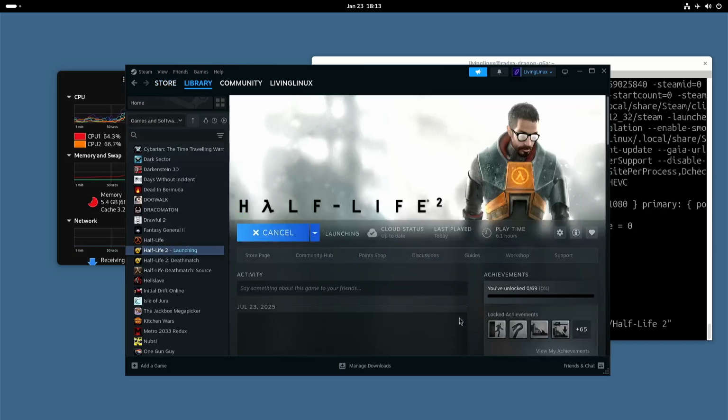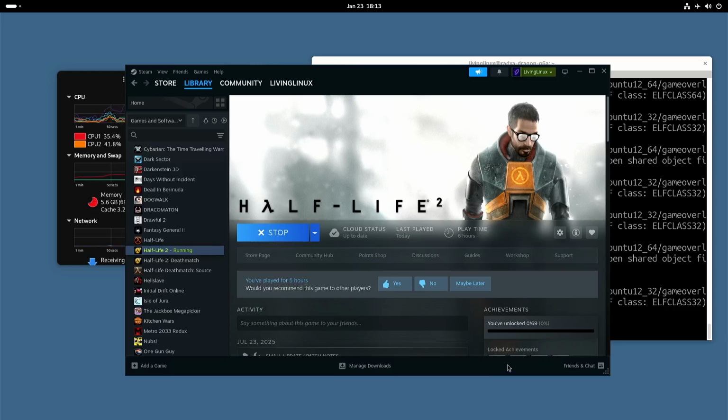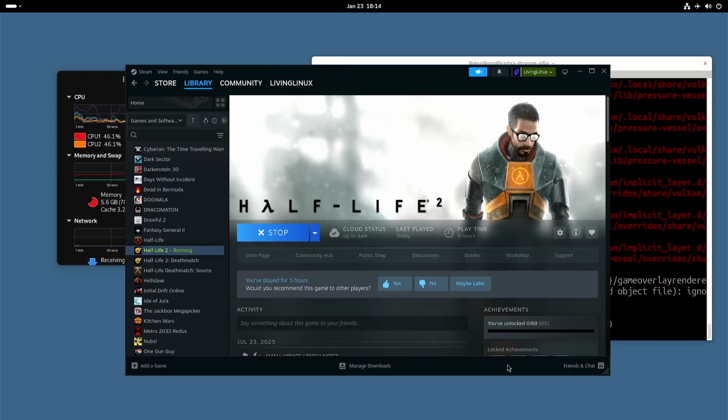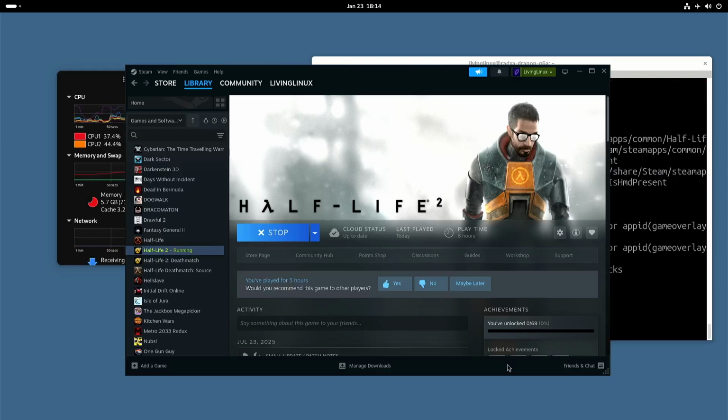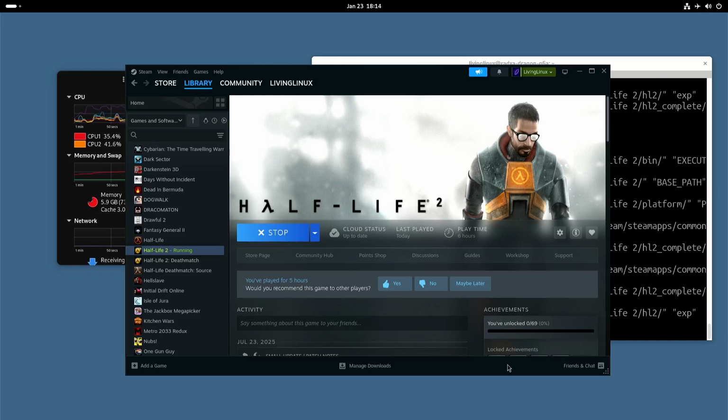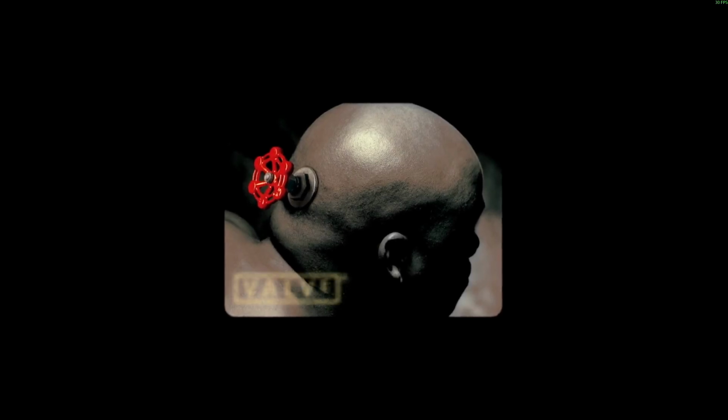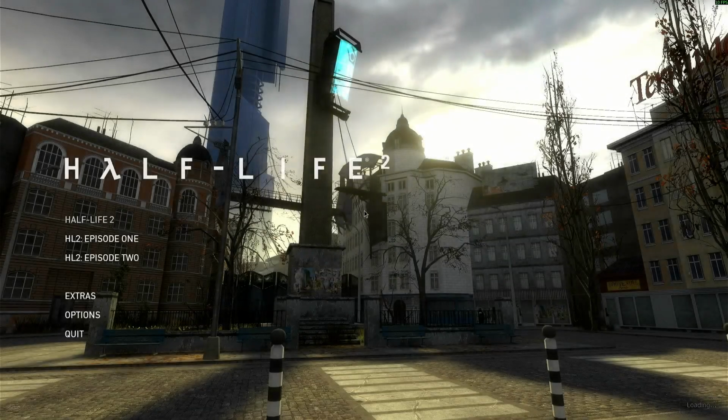So as I said, Half-Life 2. It is possible to play it, but you can see that as soon as it has to render a lot of things, it has a hard time to keep up.